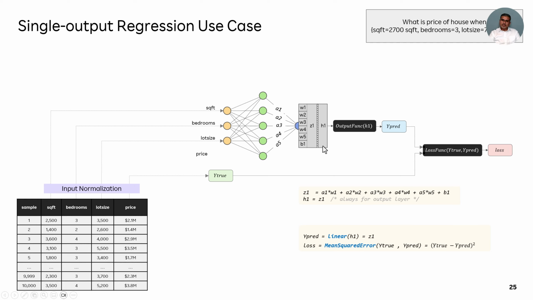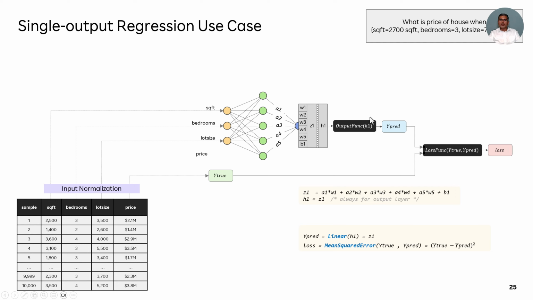In the output layer, typically there is no activation applied. So essentially the activation value here is the same as your logit value. You should go back and refer to our episode 1, where I talk about what these Z's and H's mean. I would strongly encourage, if you haven't done that, to go back and look at it, because I think it's critical to use that nomenclature to follow along in today's presentation. So anyway, we take this value. Essentially what is coming out of this neuron here is the H1.